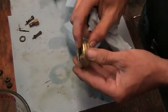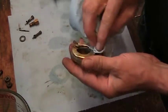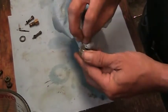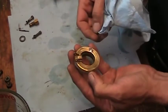So I went over it very, very carefully. I checked it. I can't find anything. A new float is only $5, but I'd rather fix one.